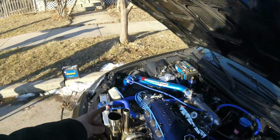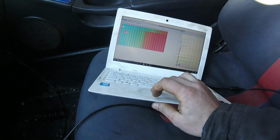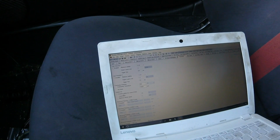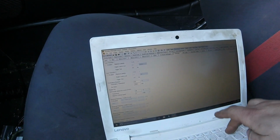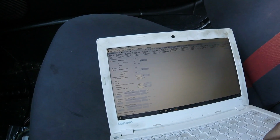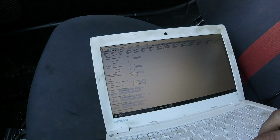So we're going to have the fan running now, and I'm going to set the fan up in Hondata so that the fan will come on at like 190 or 200. So we'll go to protection, and then we'll have fan control, radiator fan, and we can set this at like 190. And then it'll shut off after 30 miles an hour. So if the car is moving, it won't need the fan on. So we're just gonna update these changes to the computer quick.